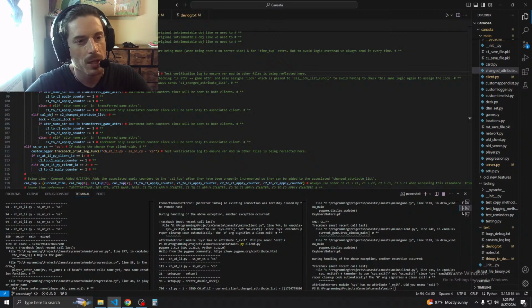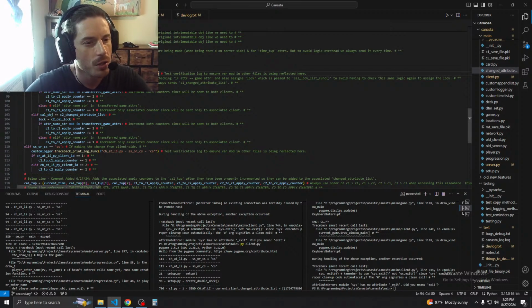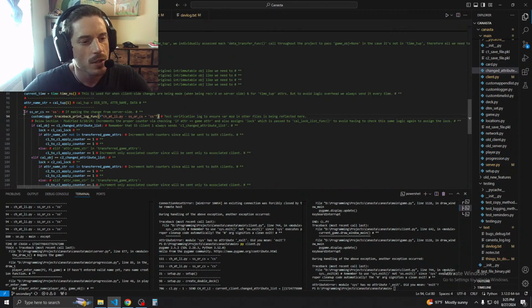This file is being imported into server and client, and then I'm setting SS or CS in those files. I just want to make sure that when I run this function here, it's reflecting those changes that I made in the file that I'm importing it to.